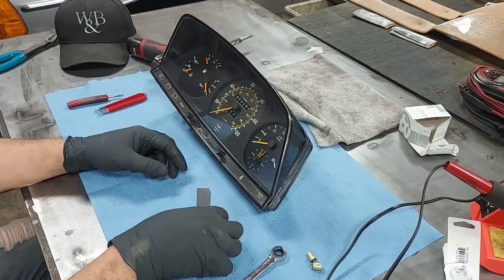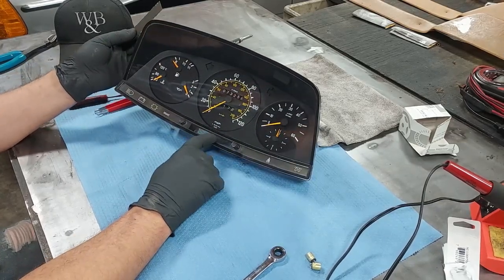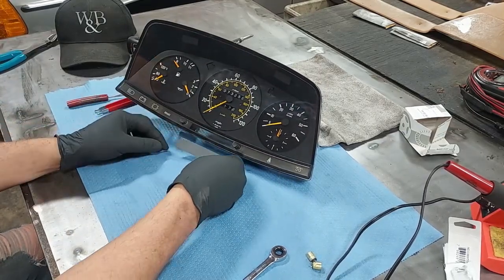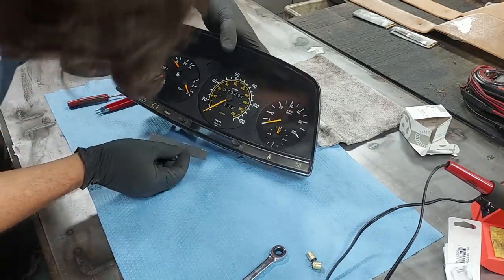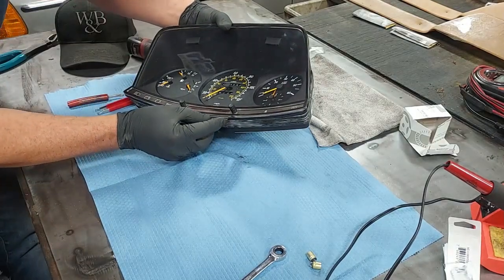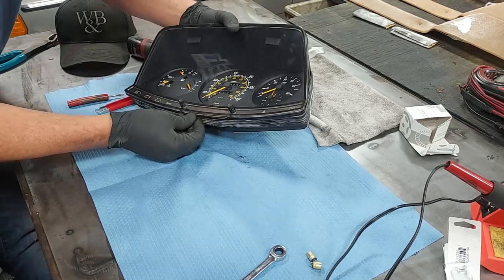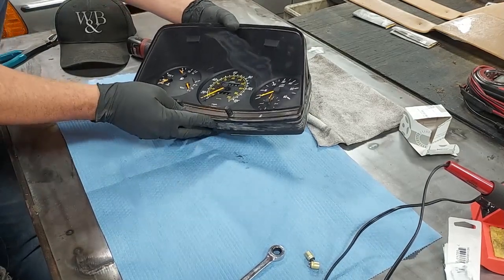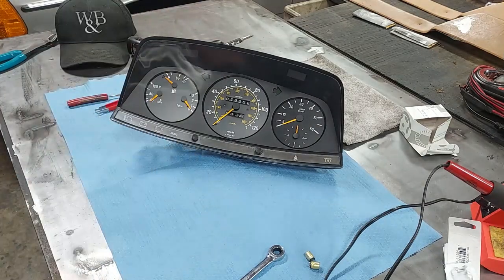Now we need to insert this piece. So there is, on some cars you could have a temperature gauge right here, but on every 123 I've seen, there is just a dummy card, a grayed out card that was installed in here from the factory, and they just slip it right in there like that, and it just covers that area. There we go, like so. All right, let's go get this beautiful gauge cluster back in the car.